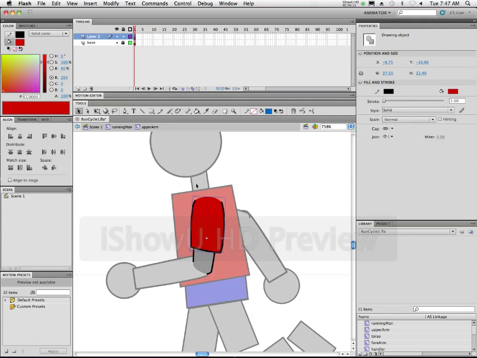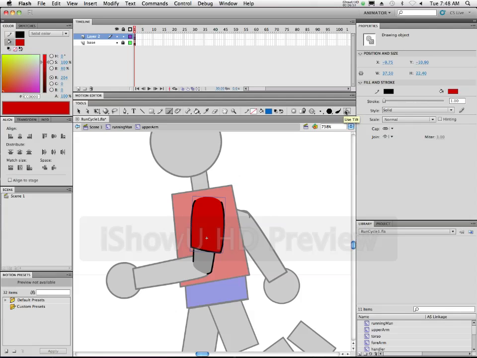And what we have, just like in Photoshop, is a gradient that we can apply to an object that allows us to have it shade. And I'm going to show you why you would want to use a gradient over just shading with a brush in a second. Because that's actually one thing where Flash really changes from what you might be used to in Photoshop, which is that the brushes don't really have the same edges. So remember with the brush how you could fade the edges in Photoshop, you could feather the edges out with a soft edge brush. Well, Flash doesn't really work that way. So you have to use gradients.